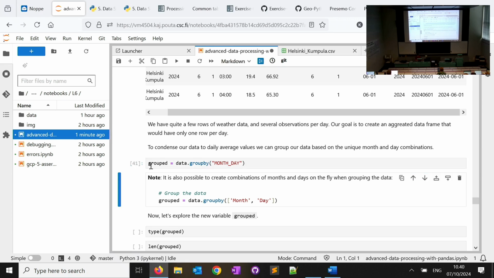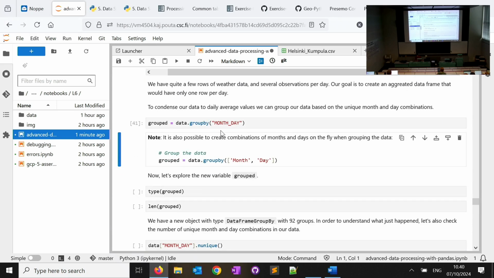So if you run this, now the group is formed. We will look at what this means actually. In our case, we have already created a nice column storing information about month and day. Just as a tip, you could have done this just like this. You can just provide different columns, so you don't have to always manually do this. We did it manually mainly because it's neater and also to see what we are actually doing.